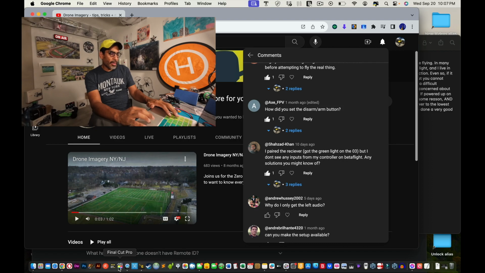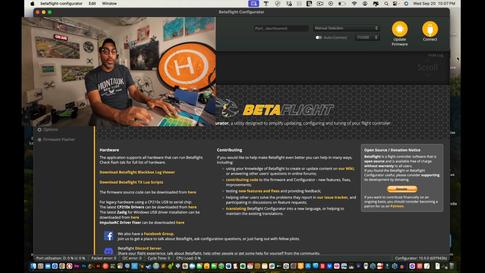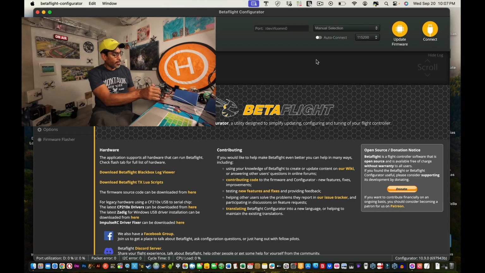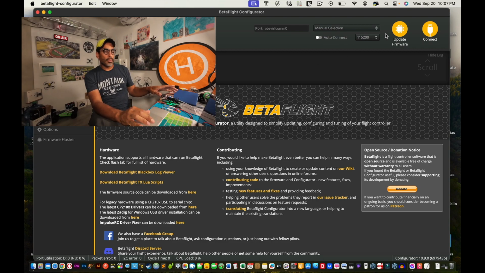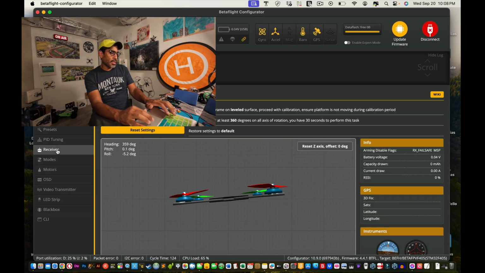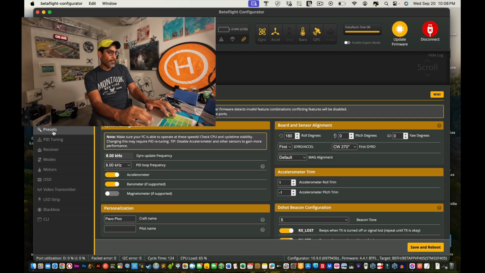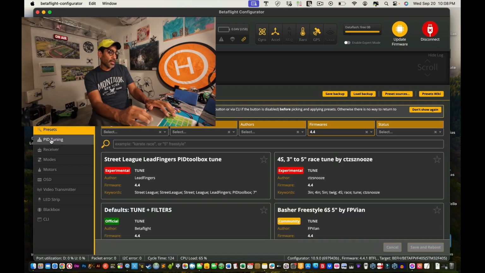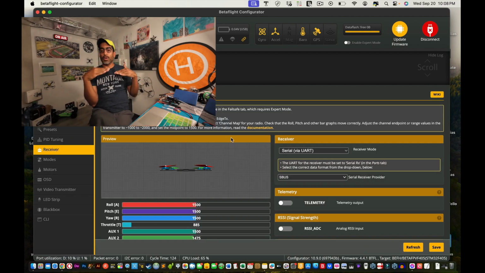Let's open up Betaflight. I forget what it's called, but I know exactly where. The drone is disconnected. Oh, there we are. Drone's disconnected, but still loading. Oh, there we go. Make sure, I believe it's in configuration. Is that right? No. Presets? No, that's where you fix the other stuff. Not in PID tuning. It's in receiver. Make sure serial UART is selected. That's the only thing I can suggest.